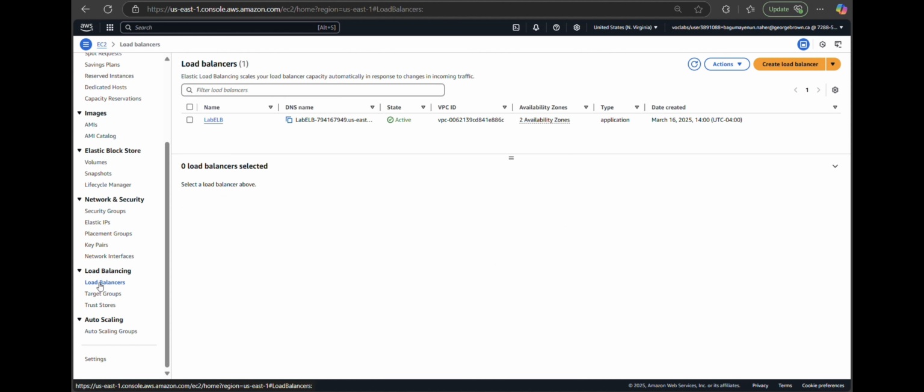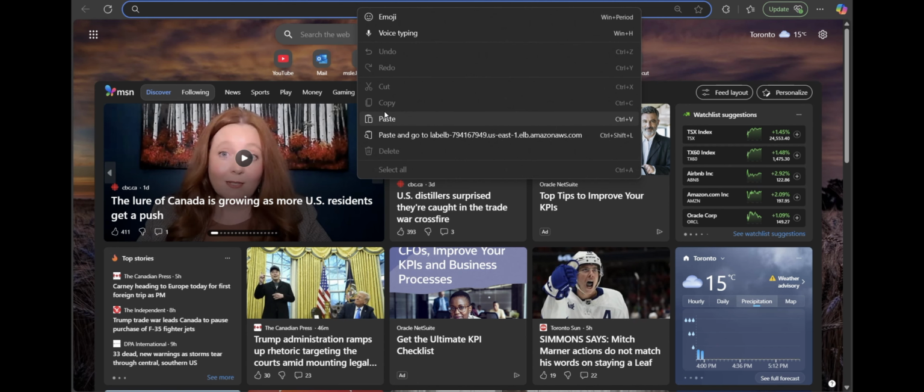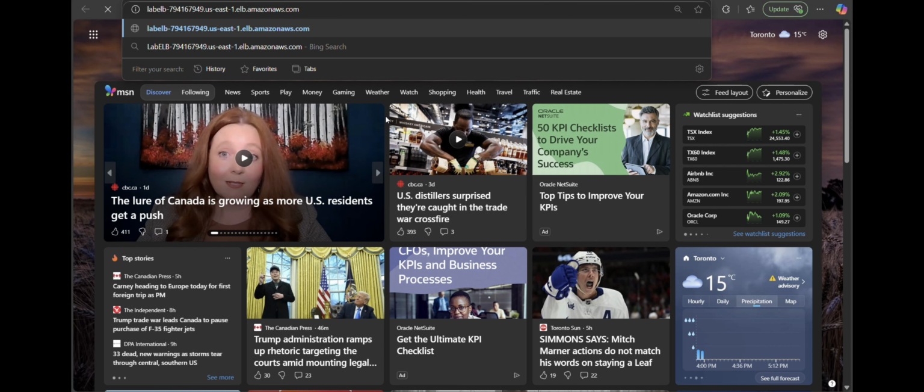Now we'll go to the load balancer. Select this one. What is the DNS name for this one? This is the DNS name, an A record. So I will open the web browser and paste the DNS name.